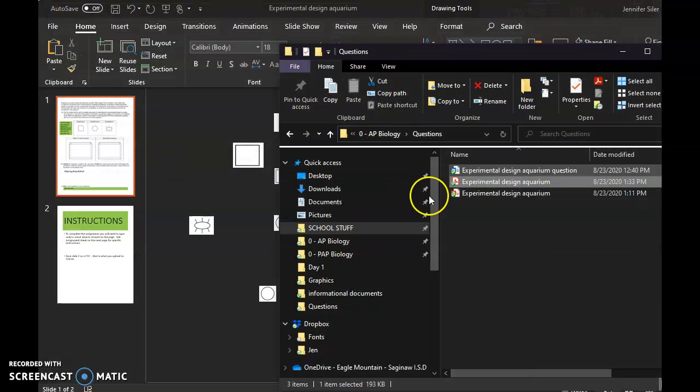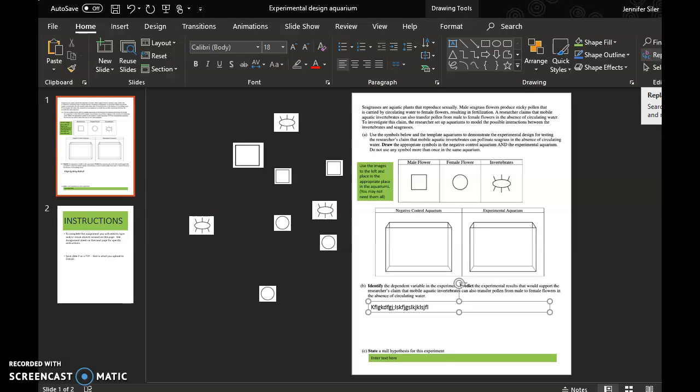So what you do with that PDF file is go back to Canvas and click the big blue button that says Submit Assignment, and the PDF is what you're going to upload.